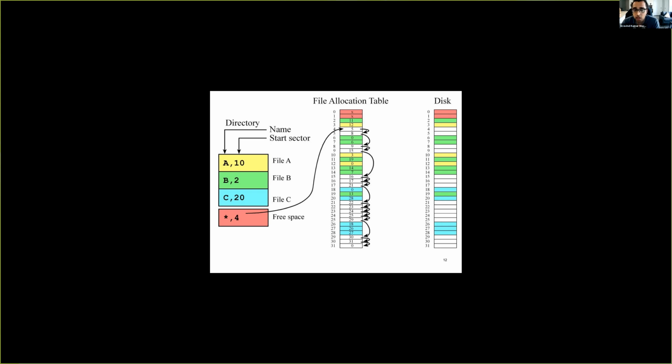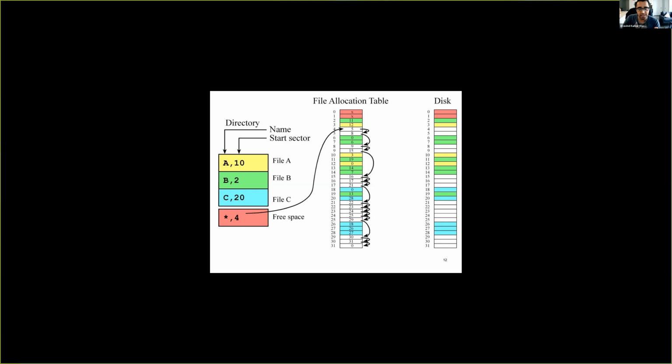So as you can see, blocks 10, 3, and 12 belong to file A. And we only store the first block of file A, and the file allocation table helps in maintaining the links to all the blocks of file A starting from the first block, which is block 10.